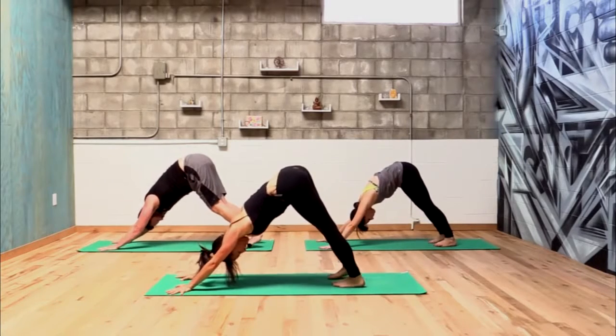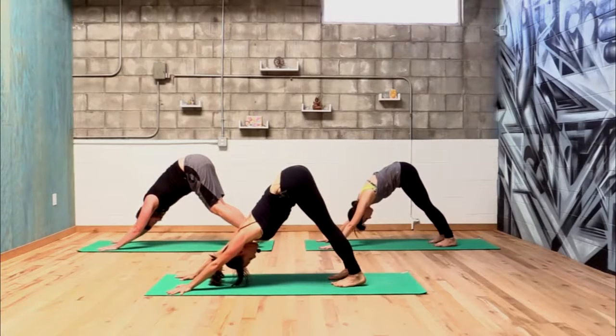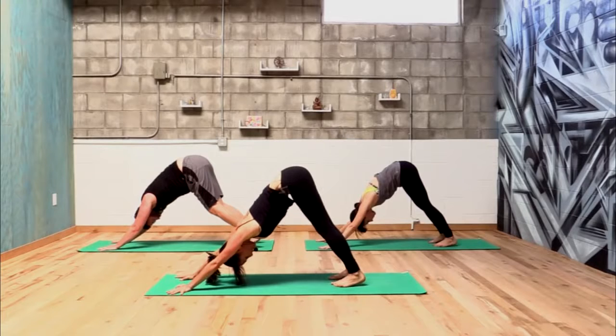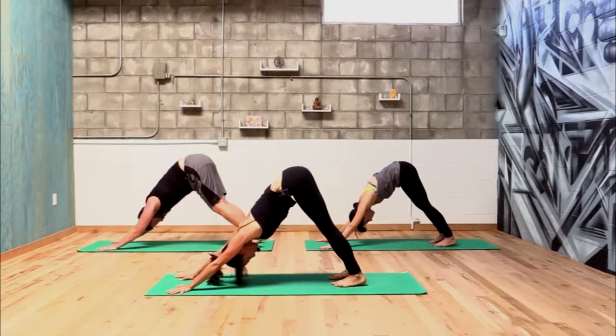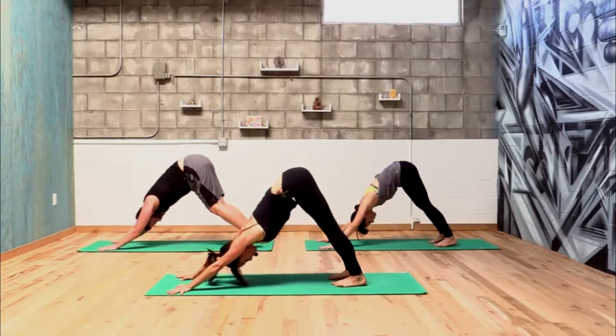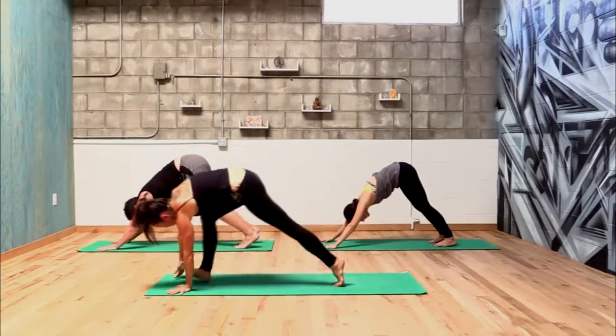Good, deep breath. If it helps you to take a few exhales out your mouth, you can certainly do that. Feel your heartbeat in your chest. Let's go ahead and bring the feet forwards to the front of the mat.